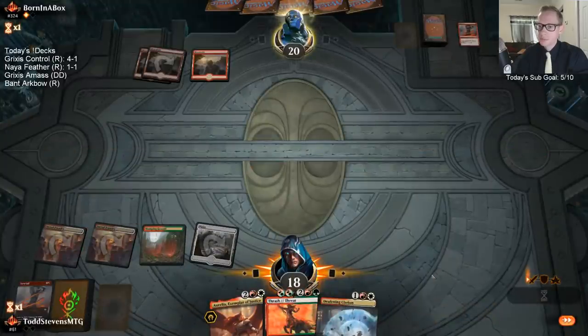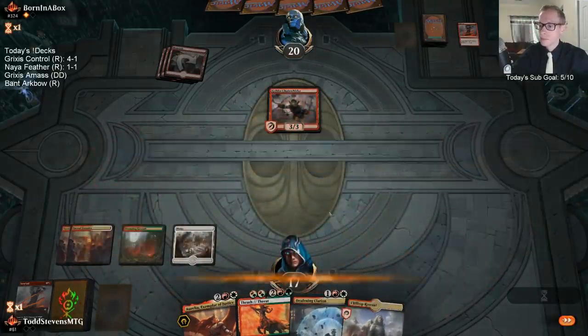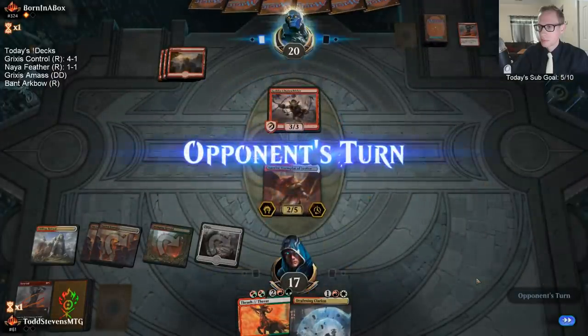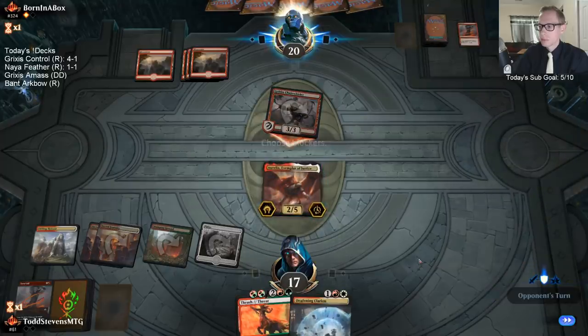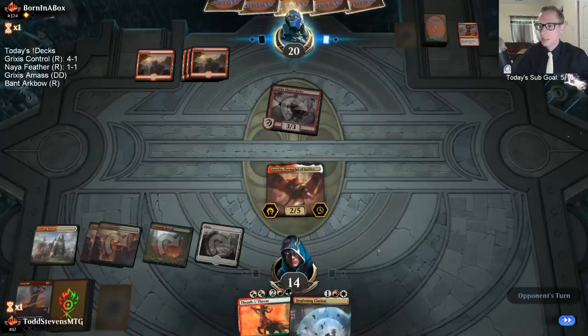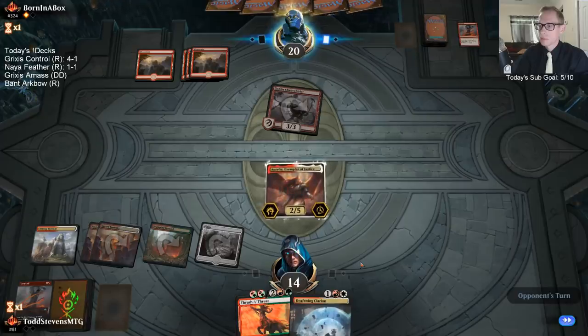Gonna do it this way so I don't shock in. I'll just play Aurelia next turn. Please don't kill my Aurelia. No blocks. Likely going to be playing this as the threat. Likely. Unless our opponent plays Phoenix. Just play a bunch of creatures.